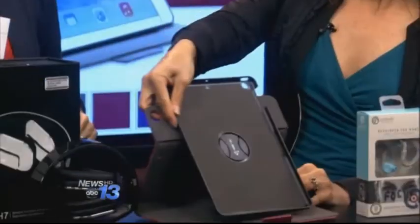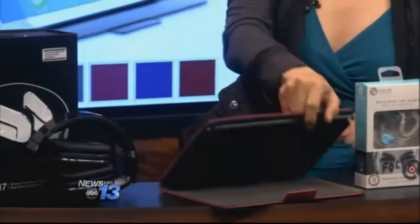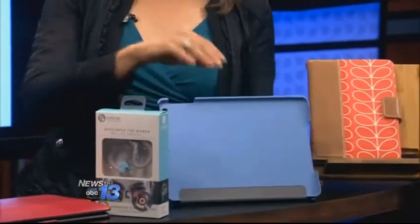Next we have a couple of cases here — some fun, colorful cases. This one's from Target. These two are from a company called Rue Case if you want a little more functionality. It's bright and fun, looks great, but it also rotates so you can prop it either way — horizontal or vertical. And then this one is really cool. This is for the ultra-thin profile — somebody who doesn't want any extra weight or bulk. This is called the origami case. Watch this — you can fold it in all kinds of ways. You can make a stand. It's really cool.